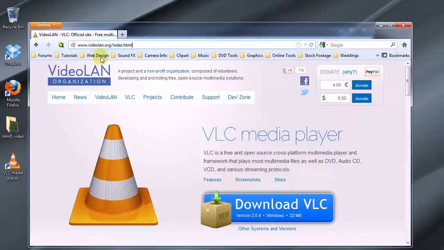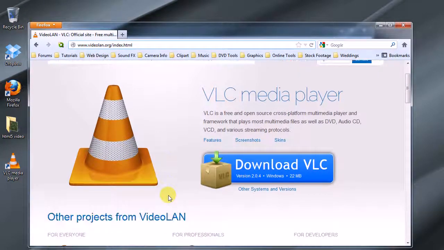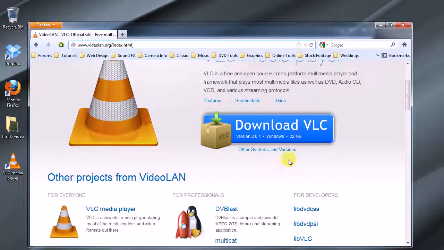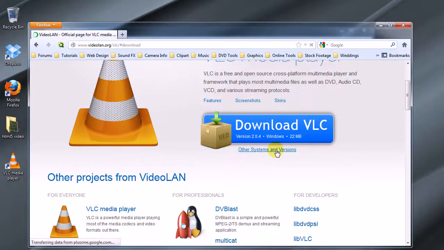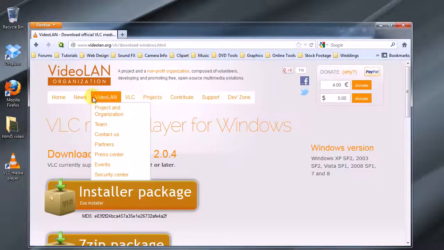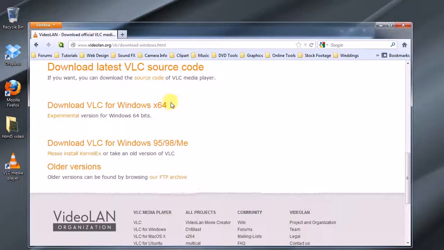If you don't have this program or you're not familiar with it, you can go to their website, which is videolan.org, and you can download the VLC player right on here. If you're running Windows 7 64-bit, I would recommend getting the 64-bit version of the program, which I just clicked on other systems and versions here. Go to Windows and then scroll down, and they have the 64-bit version here.